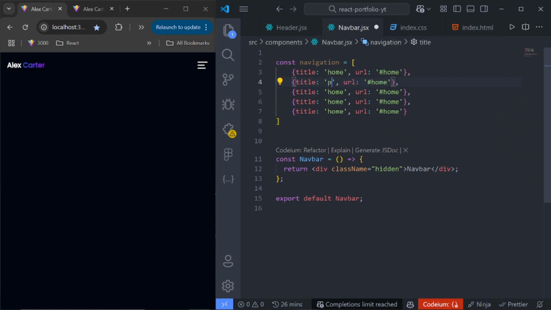This will be projects, same thing here. This will be about, this will be skills, and this will be contacts.